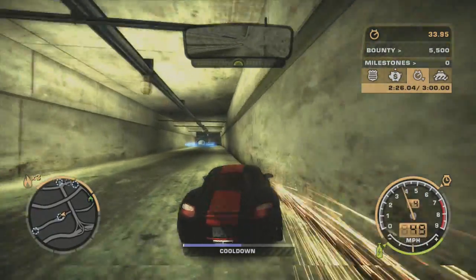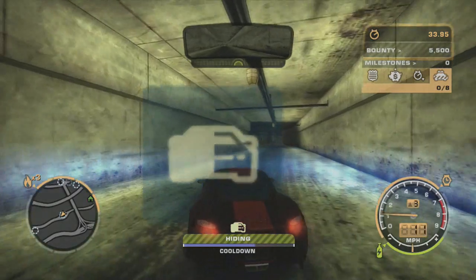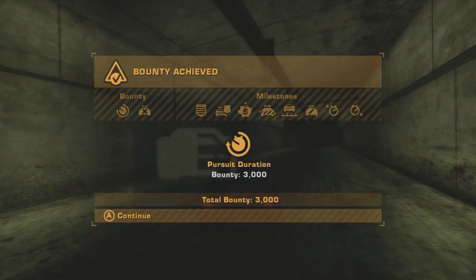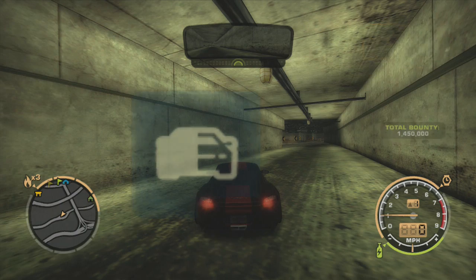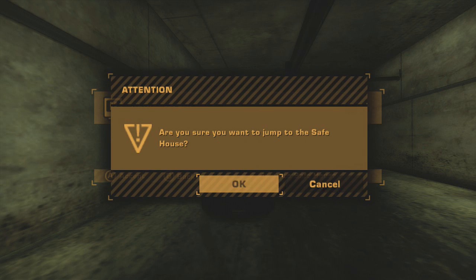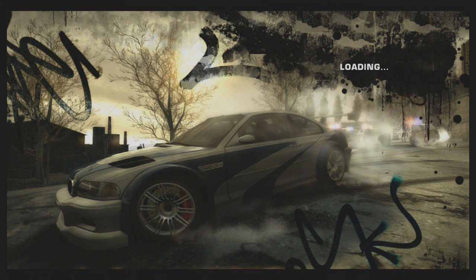It was a cool down spot. Come on. Hiding. Almost there, and boom! We got that, and that wasn't hard whatsoever. Already up to 1,450,000 bounties, so not bad at all. And that's 4 milestones complete already.